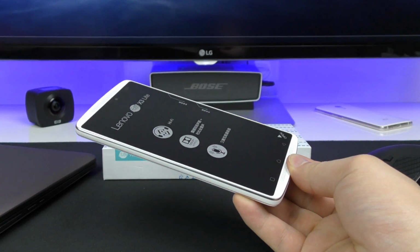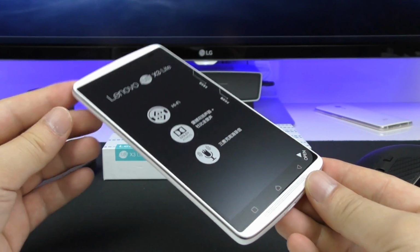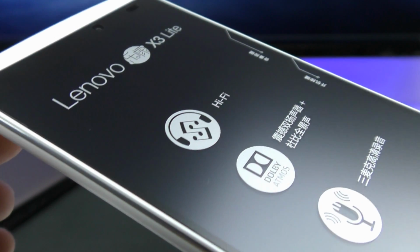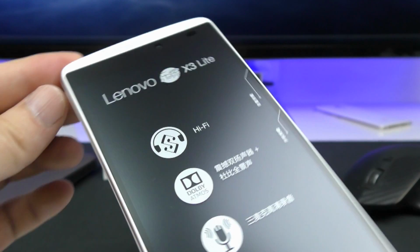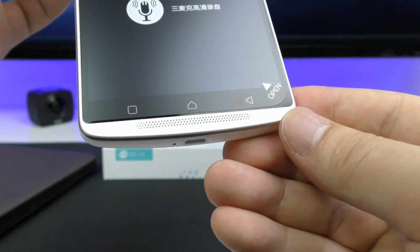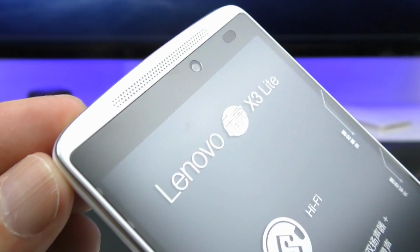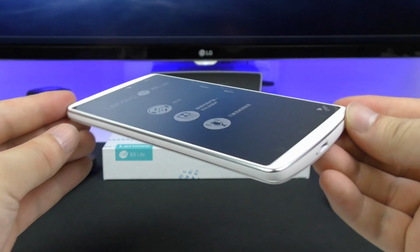Now let's have a closer look at the phone design. It has a 5.5 inch Full HD IPS display with 401 ppi, protected by Gorilla Glass 3. In the top there's a front speaker, 5 megapixel front camera, light and proximity sensor, and a notification LED. In the bottom, 3 capacitive touch buttons and another front speaker. Unfortunately, the buttons are not backlit, so that's a small downside. The frame is made of plastic and relatively thick.